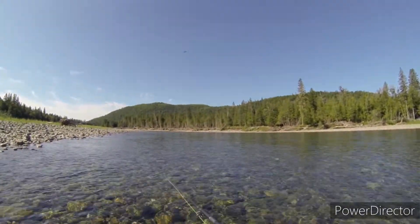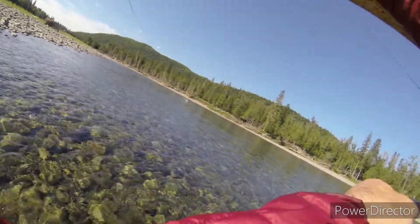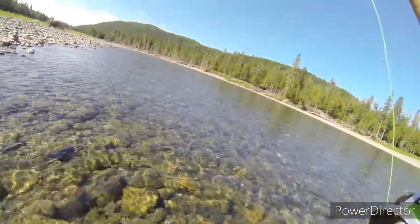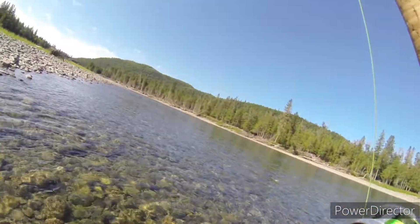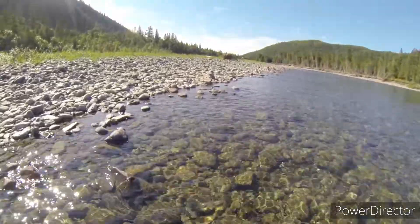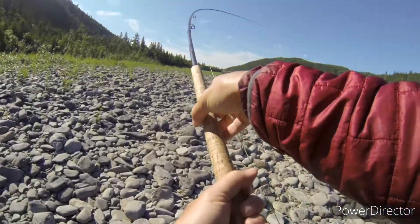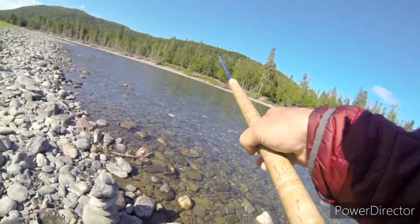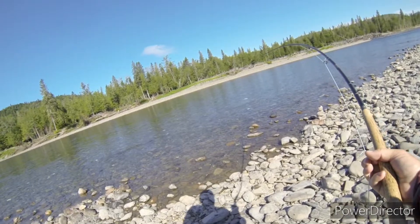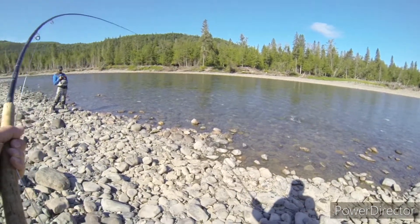We're starting to enter the transition from the flat to the tail out — oh, there he is! We got a hot one, finally! That fish took just as I was describing it — right in that transition period where the speed just kind of changed over. She's not a real big fish by the looks of it, but she is silver, she is a fresh one. She took off pretty early in the fight and she's given up a little bit now, but she definitely started a little hotter than some of these fish have.